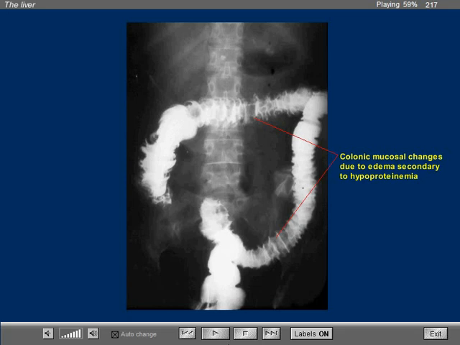There is transverse ridging due to edema of the folds, and the differential diagnosis would have to include a type of colitis, be that inflammatory or ischemic colitis. Ischemic colitis, in order to involve the entire colon, must be of the hypovolemic type, the so-called non-occlusive ischemia, where changes can occur in the territory of both the superior mesenteric and the inferior mesenteric arteries.